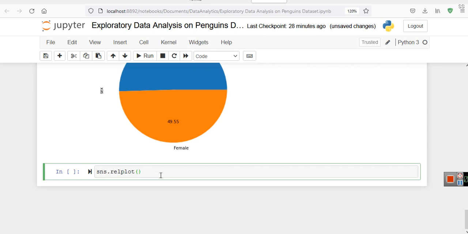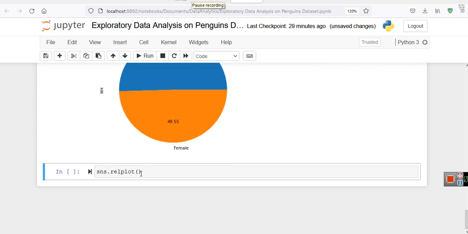In the seaborn library there are different types of plots, like relplot, lmplot, and different types of charts. We will discuss them.